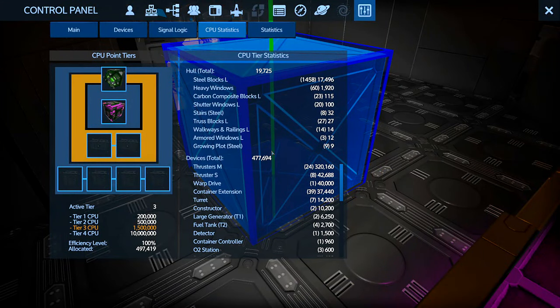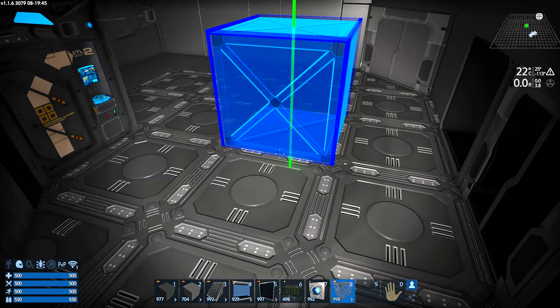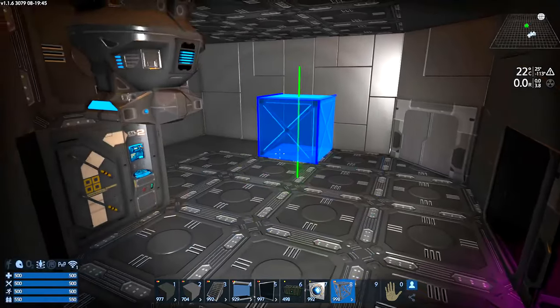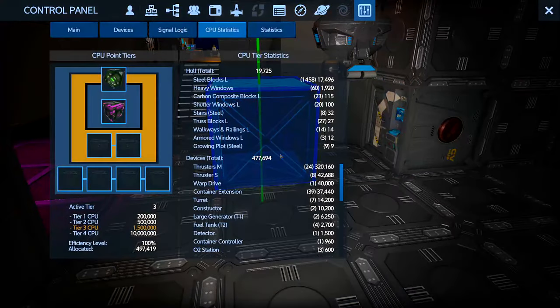We can get rid of our tier 3 now. For some reason, it's still registering as tier 3. It's now tier 2. Mr. Ship, can you update, please? It's tier 2. Trust me. I've taken the extenders out. Maybe we need to turn it off and on again. Classic IT trick. No, okay, it's stuck on tier 3. Elyon, please fix. Anyway, we've managed to now get to tier 2 CPU at 500,000.